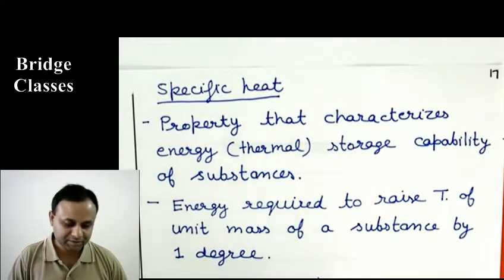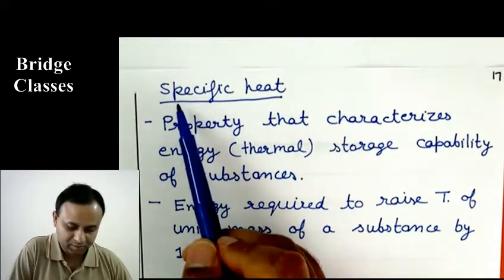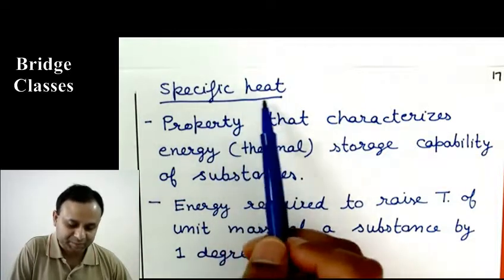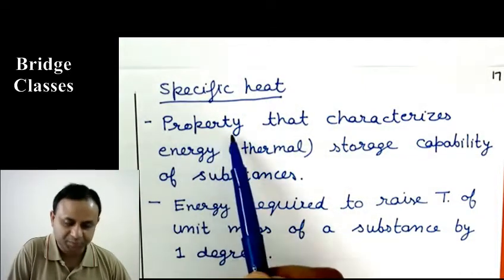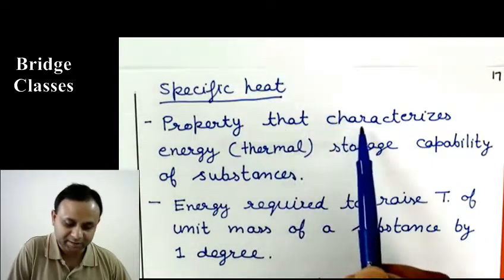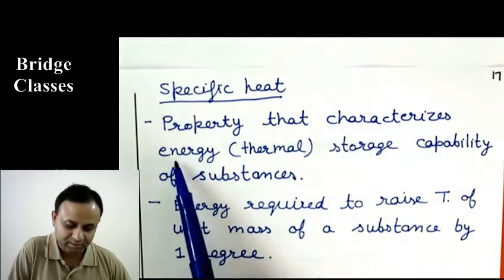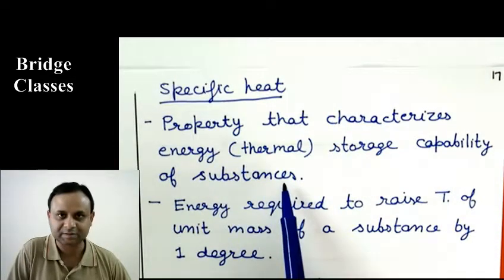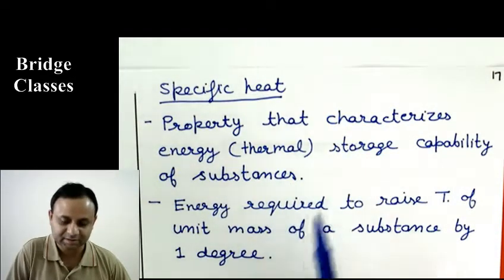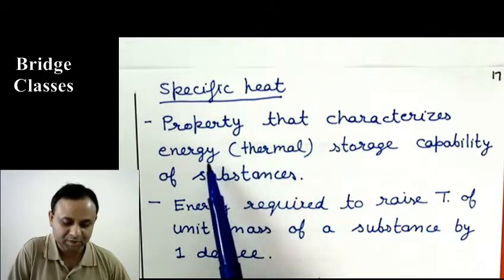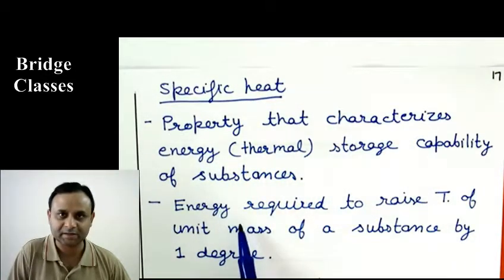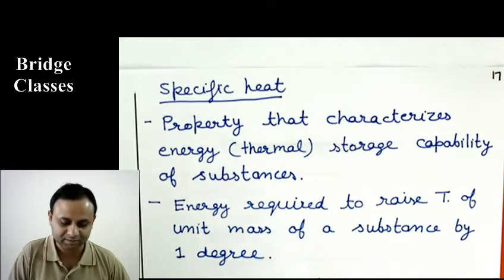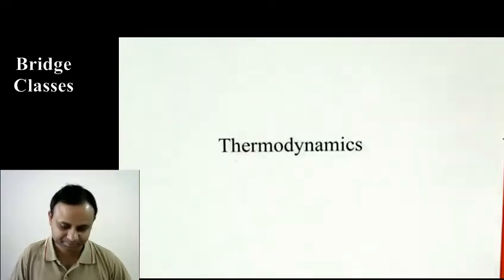Today, first I am going to talk about what is specific heat. Specific heat is a property that characterizes the thermal energy storage capability of substances. Different substances have different thermal energy storage capabilities, and how to characterize them is what is called specific heat. Let me give you an example.